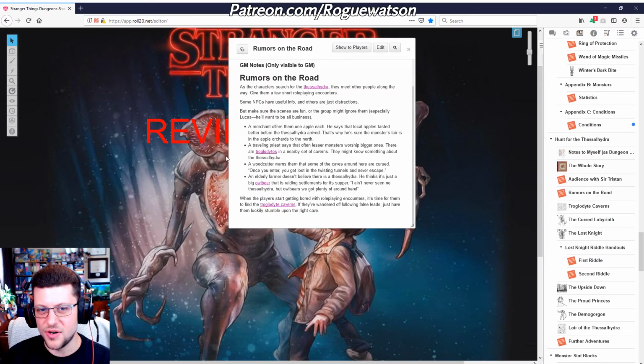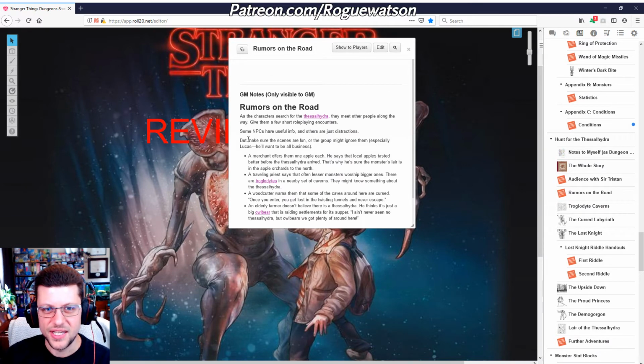They arrive. There are a few encounters you can have on the road, either actually fighting or NPCs. I do like the way that it's written, like Mike writing the notes to himself. So he's saying, like, some NPCs have useful info and others are just distractions. Make sure the scenes are fun or the group might ignore them, especially Lucas. He'll want to be all business.